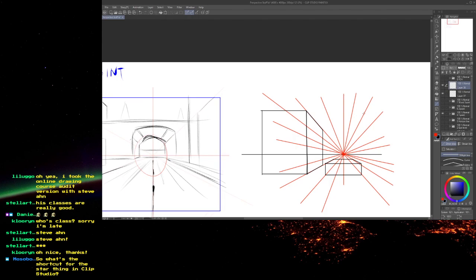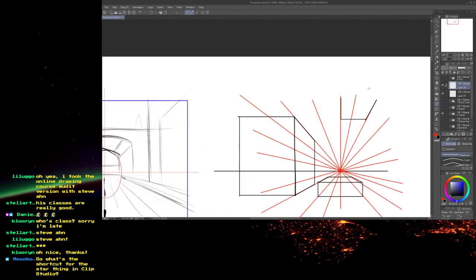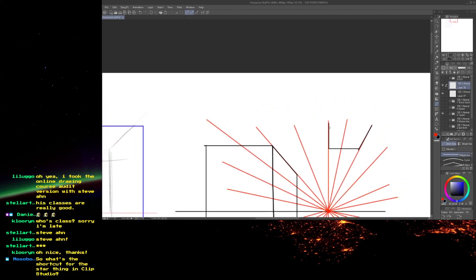And then I'm going to make one that's high up here, like that. So this one is really close to the center of the horizon line, so that line is going to be flattened out. We're not going to see the side of the cube, you see. It works the same way that the horizon line does when you can't see the underside or the top of an object if it's really close to that. The same principle. That just goes straight up like that. Got another cube floating in space up here.